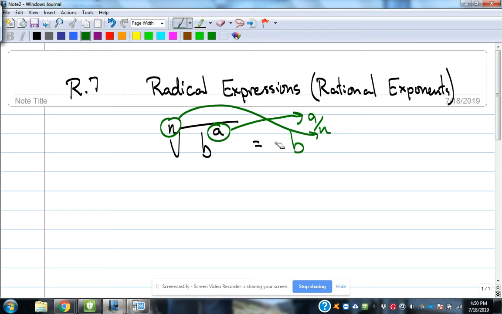So what we can do is convert and then use exponent rules. And then if they want the answer in radical form, we can convert back at the end and get a nice looking answer in radical form if that's what they want. So let's look at a few of these. We'll do some that work out nice, and then we'll throw some variables in there and convert back and forth between our different versions.